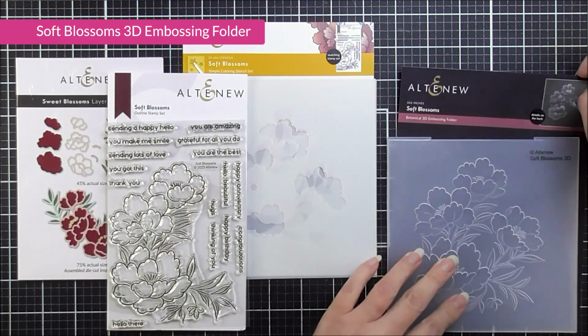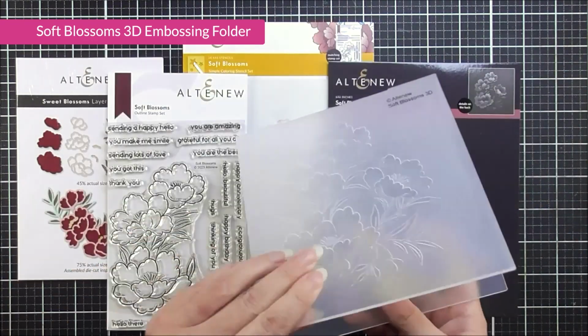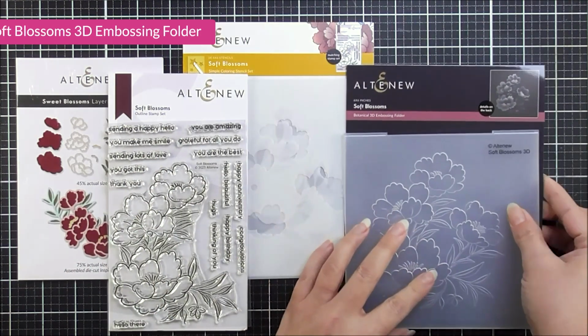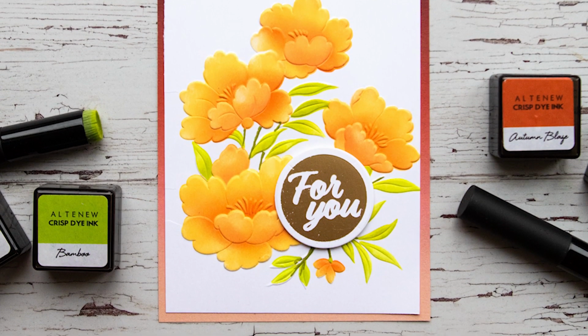As well as that we also have the 3D embossing folder which coordinates with the set, and you can see that you're going to get that beautiful floral cluster. You can add this onto a card base straight if you wanted to, or add the colouring with the stencil. Such a great kit to create lots of floral cards.